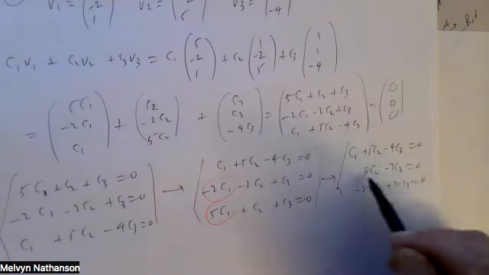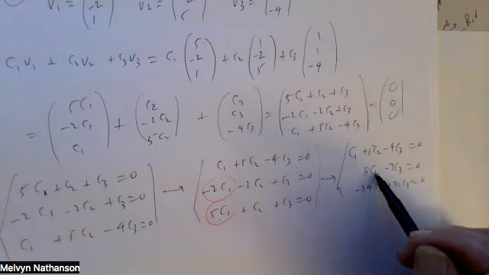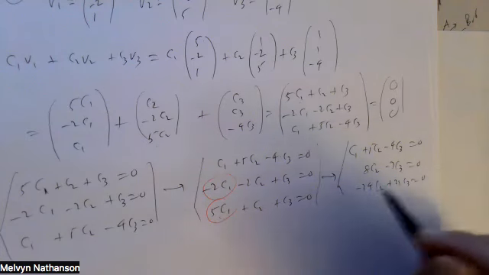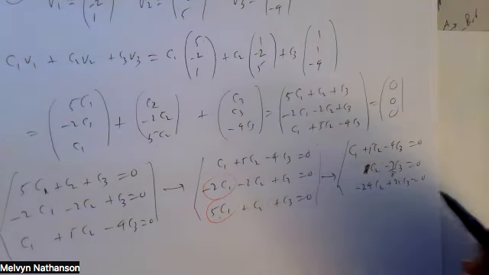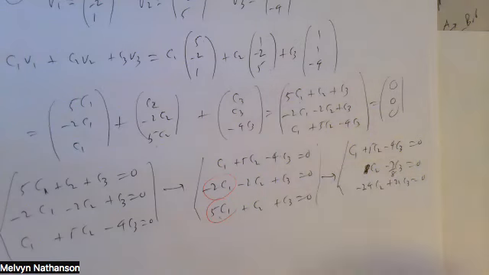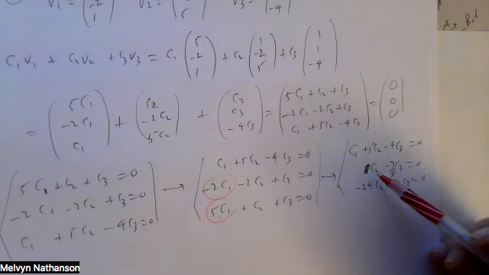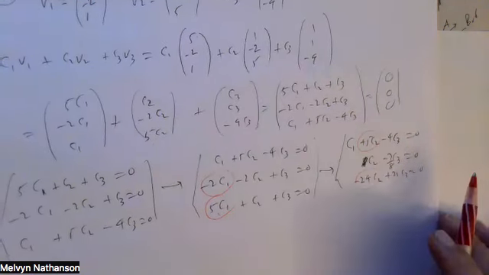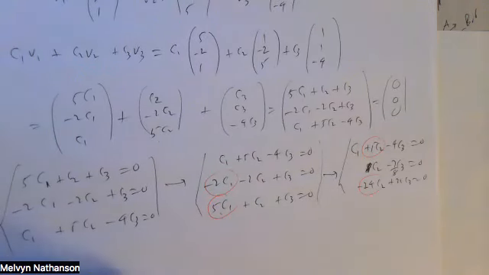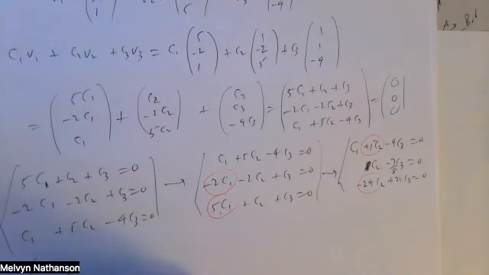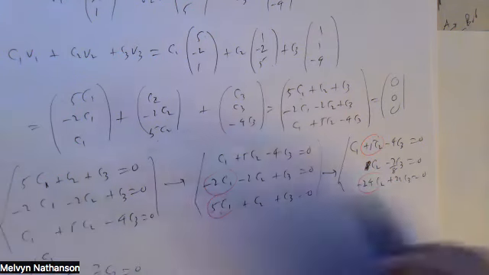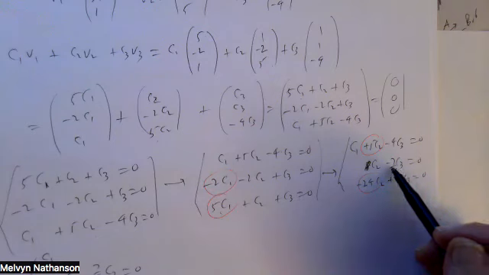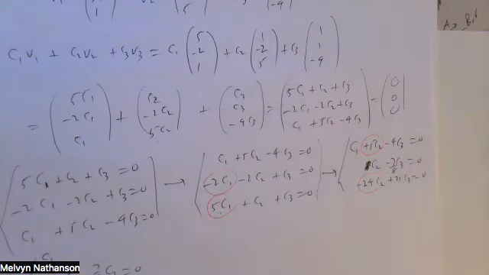I want to make the coefficient of C2 equal 1 in this equation. Let me just divide by 8. So divide by 8, I get C2 minus 7/8 C3. So I don't have to do too much more work. Okay. Here in the second equation, the coefficient of C2 is 1. I want to eliminate C2 from the other equations, the first and the third. My second equation is still C2 minus 7/8 C3 equals 0. If I take the first equation minus 5 times the second, I get C1, 5 minus 5 is 0. Minus 5 times this is minus 35 over 8.